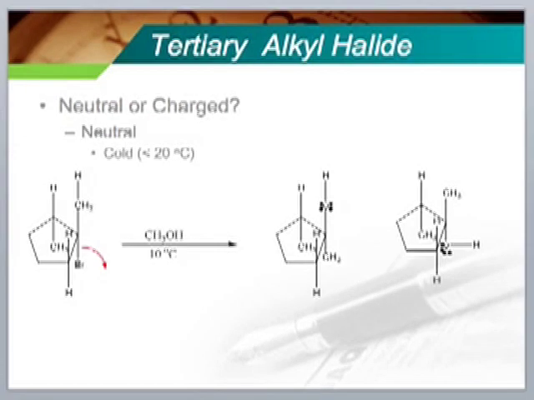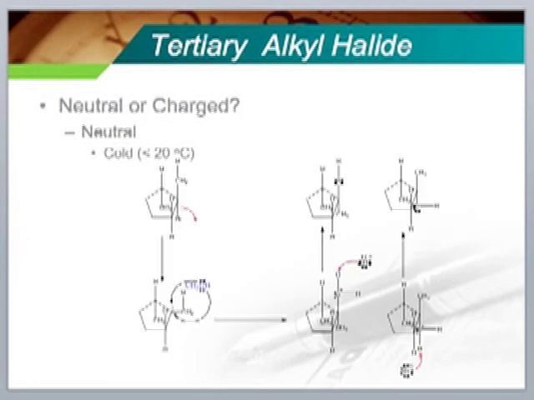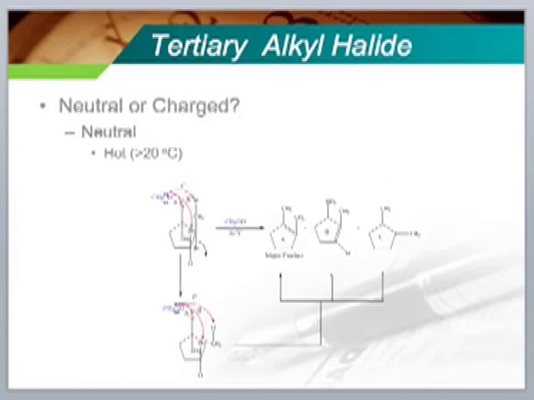Okay, now the tertiaries. Anytime we're talking about tertiary, the leaving group must leave first. That's how it's depicted here. For the substitution at cold temperatures, we generate an sp2 hybridized carbocation. The nucleophile can come in from either side, giving us a mixture of two products. But under the hot conditions, as the leaving group leaves, which happens first, then our neutral nucleophile will pull off one of three protons to give us a mixture of products again.